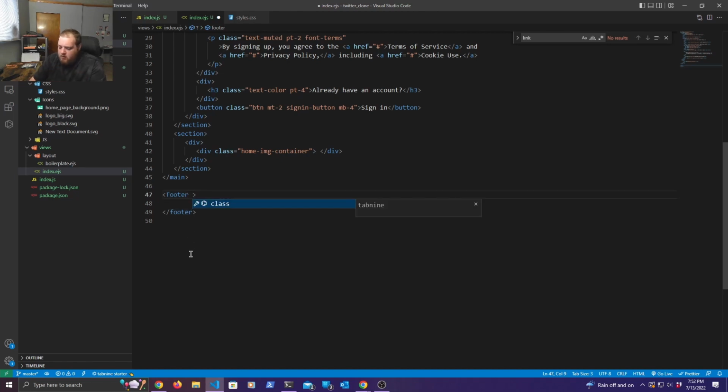So on the footer, we'll have the class of footer container, and then we'll have a div.